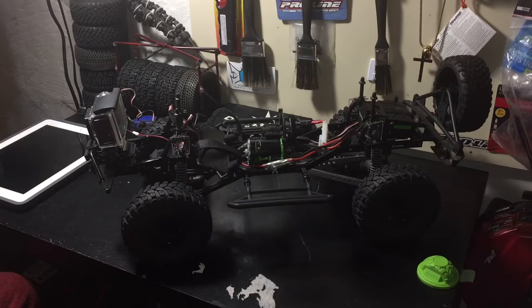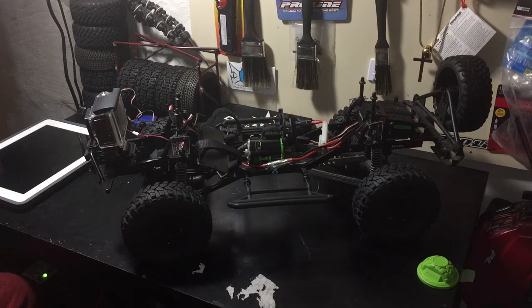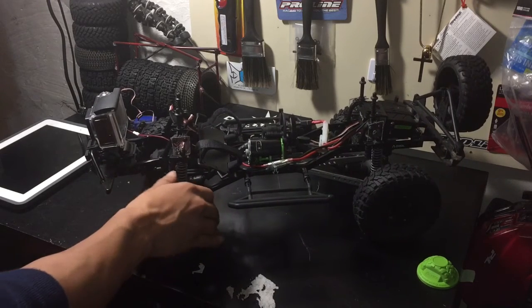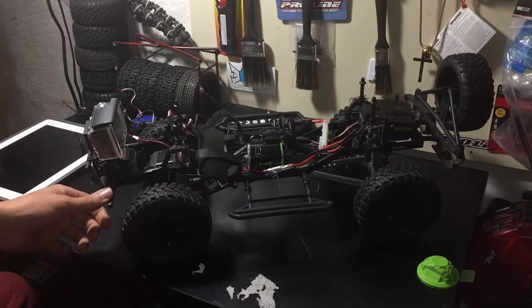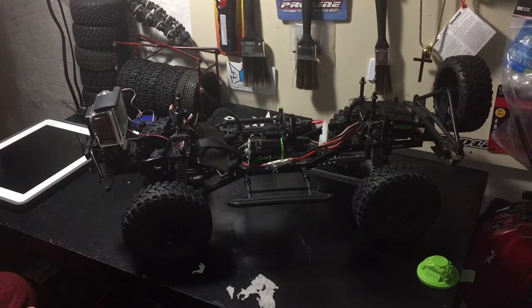What else did I do? Everything should be water sealed. The axles are packed also with grease. I did tape up the holes on the tires just so water wouldn't get in them. For now, I might take it off tomorrow on my trail run, but that's a maybe. Other than that, I should be getting more upgrades soon.